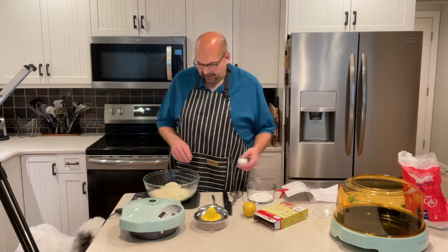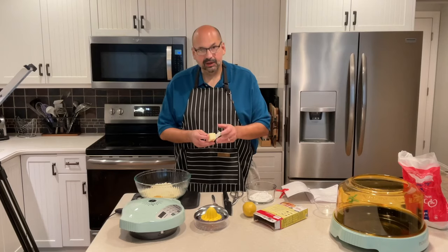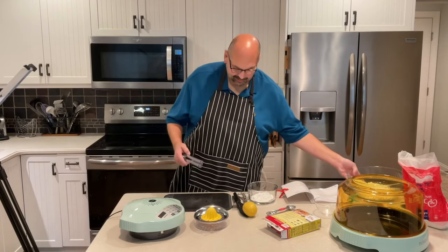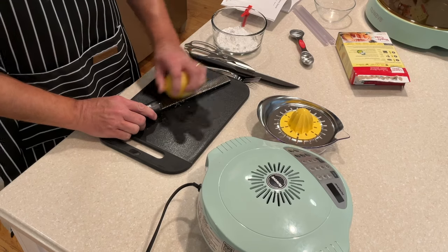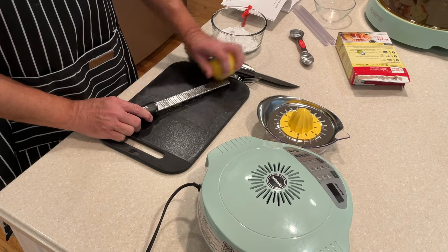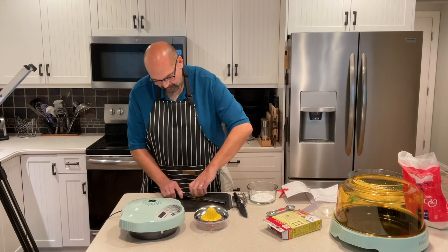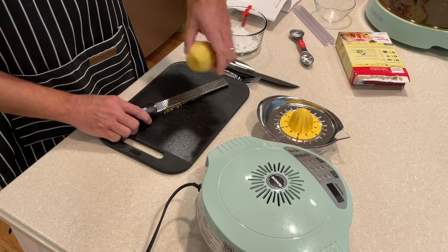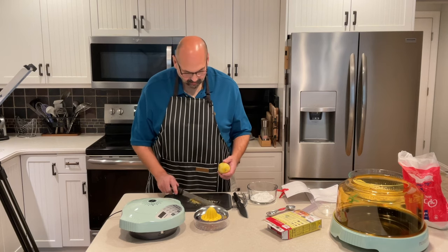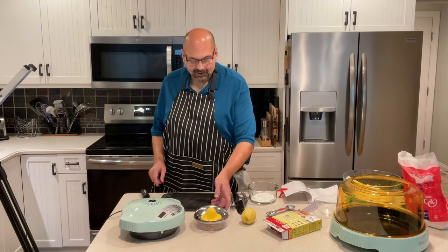Next, we mix in an egg. One stick of butter. I need the zest from one lemon. That looks pretty good. I need the juice from a lemon. Well, a tablespoon of the juice.